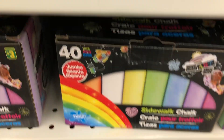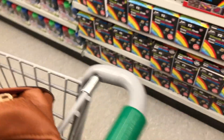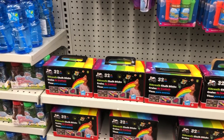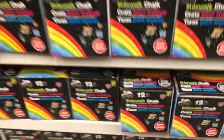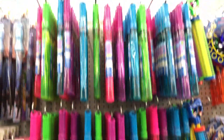And that was a cool set — some neon colors in that set. There's the spray chalk and the little spray bottles, and no shortage of sidewalk chalk at this particular location. There was actually a cool set where you got 32 different colors in the box. So lots of sidewalk chalk.